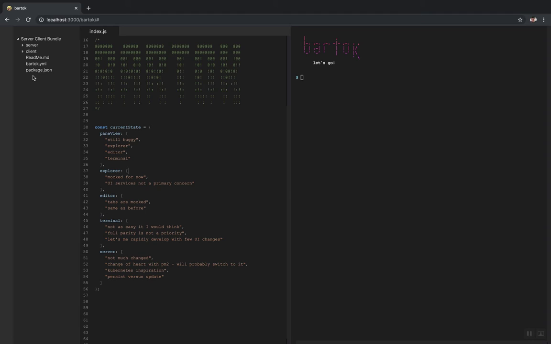So the explorer right now is basically mocked. None of these files actually exist, and this is basically just in prep for doing later steps. I've not actually connected these in with the editor. Over to the editor, you'll see this tab up the top. The index is mocked. The tabs are mocked. I've not actually built that out, and I'm not terribly interested in going too far with that right now.